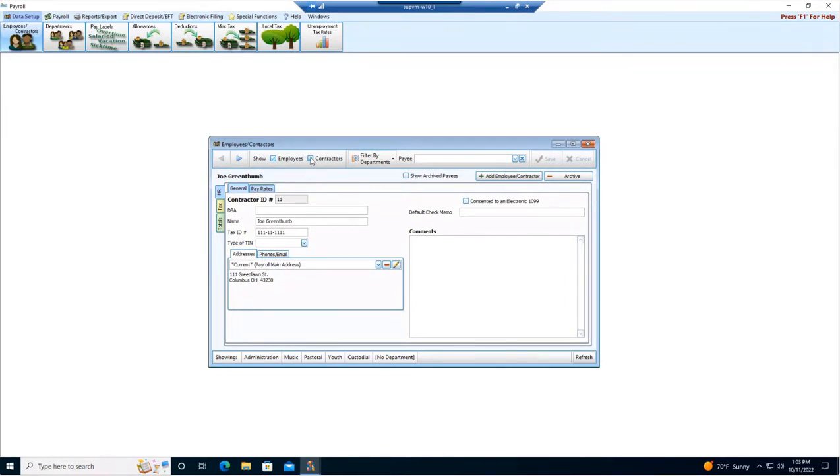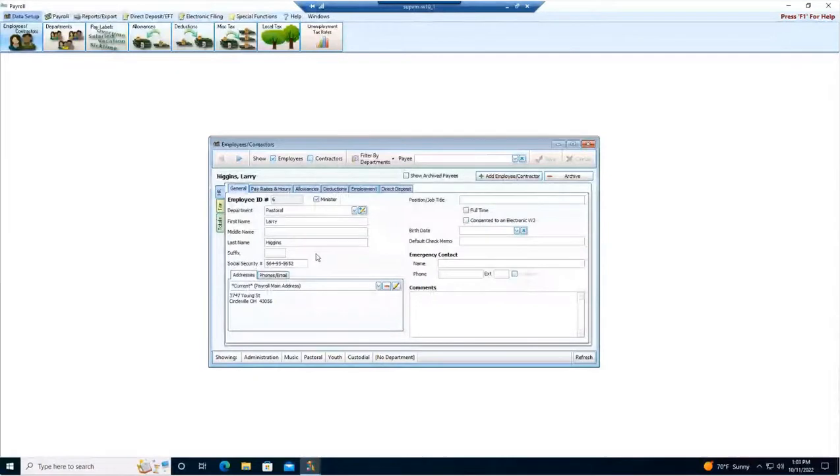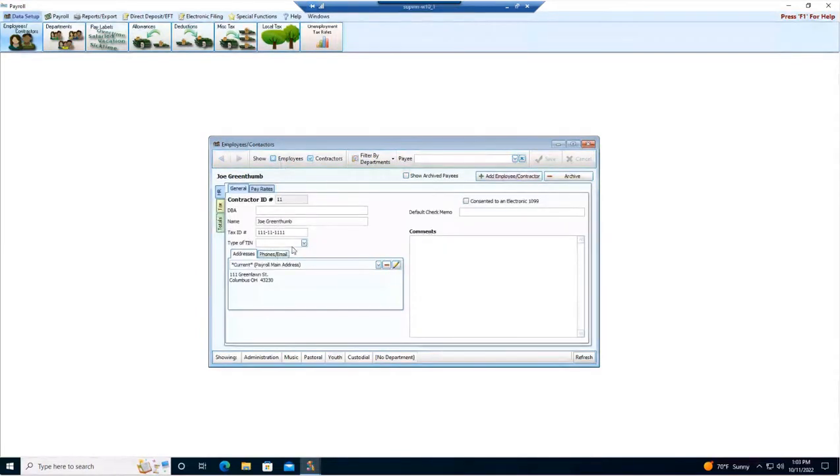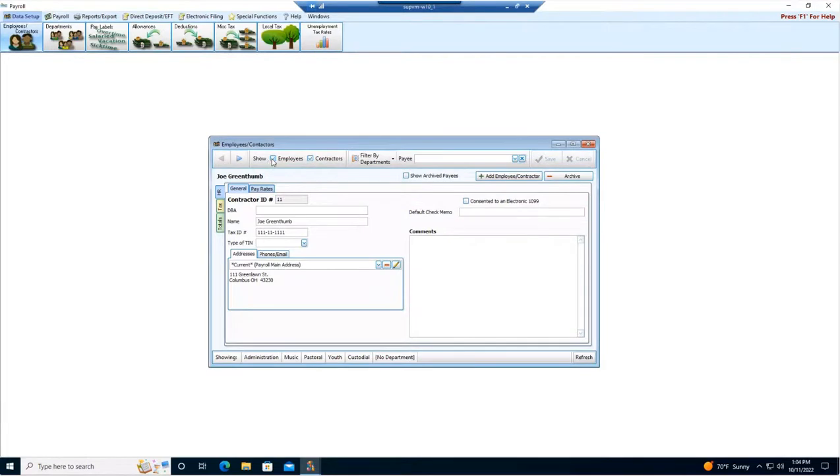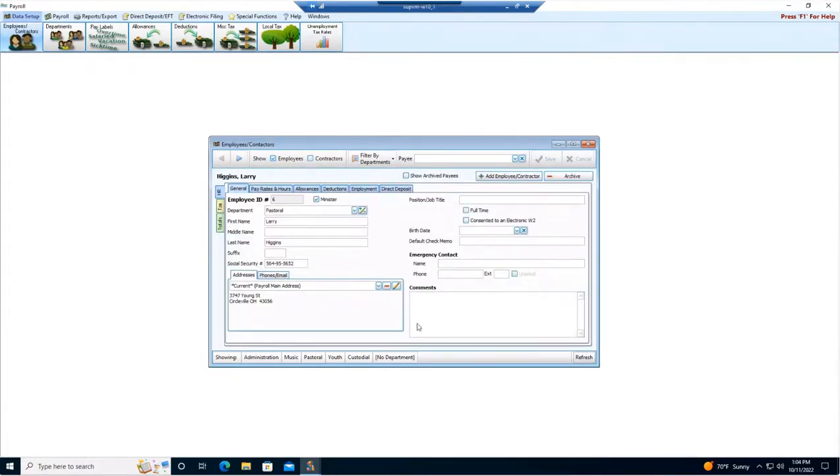At this time, I'm not aware of a way to set that as the default. But if I don't want to see, say, my contractors, I simply uncheck Contractors, and I'm now showing just my employees. If I do the opposite and uncheck Employees and check Contractors, it will show just my contractors. But we're going to be working pretty much exclusively with employees today, not contractors.